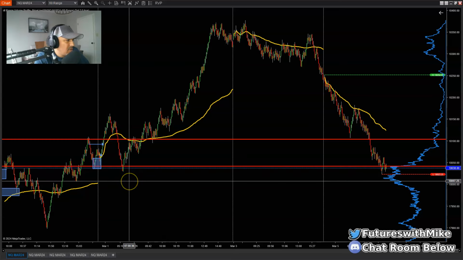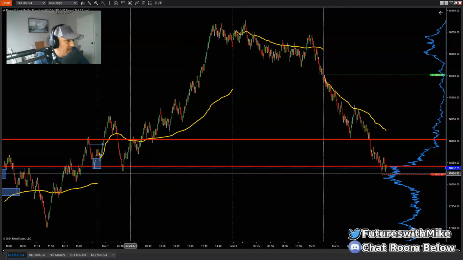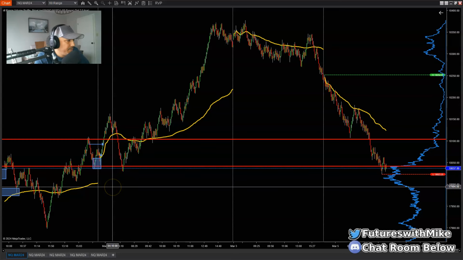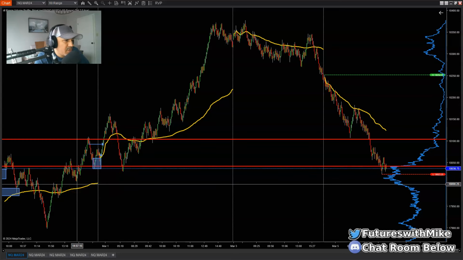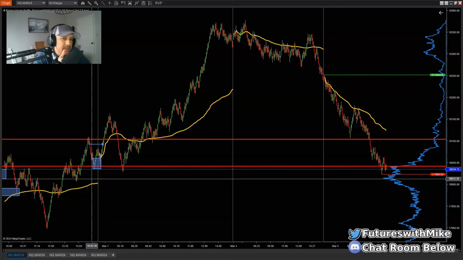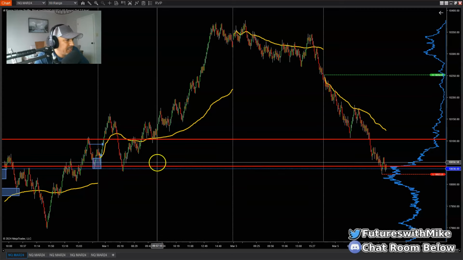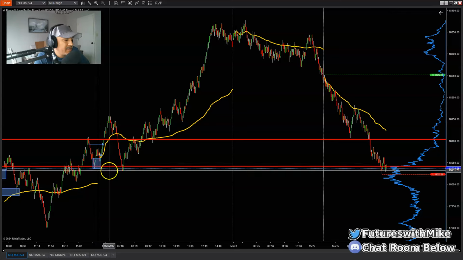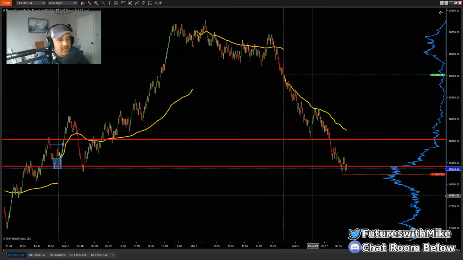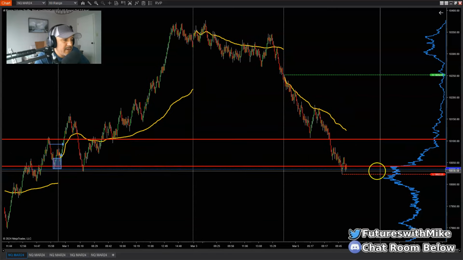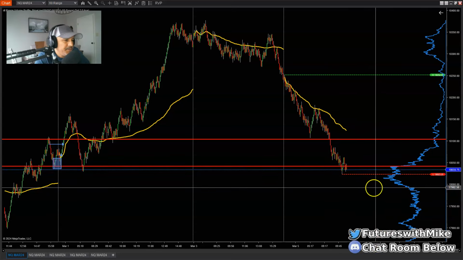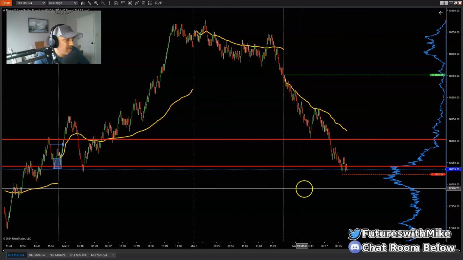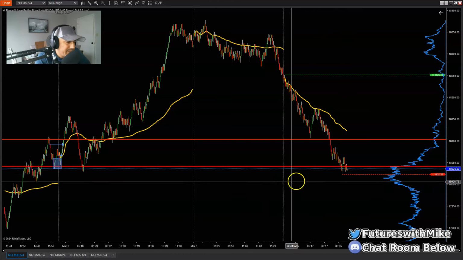But if it does break lower, it may possibly want to come down here and test this area of support down here as well, if it breaks lower at 18,000, because the market likes to move to round and half numbers, in a sense. But you just got to pay close attention. Right now, like I said, there's a major area of support sitting right here, which the market could reject off of. You can see this high volume area right here, a lot of volume right there. So there's a lot stacked against the market right now trying to push lower, but that doesn't mean that it can't.